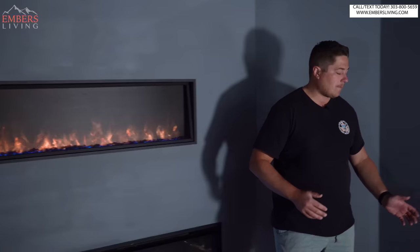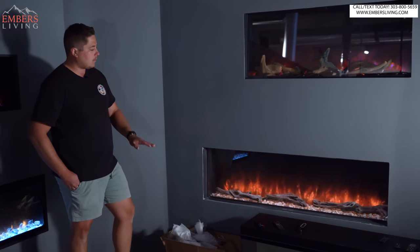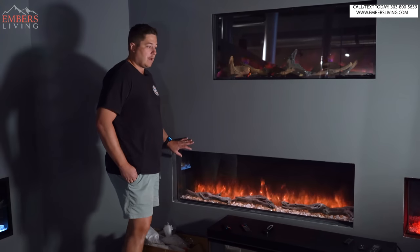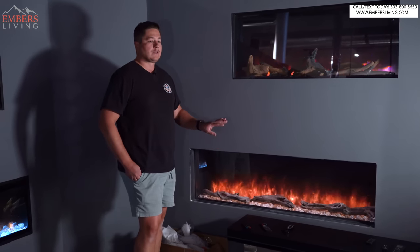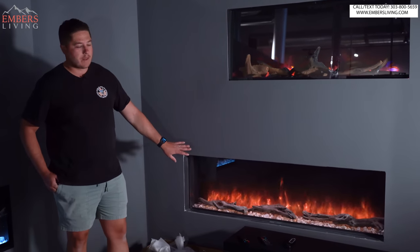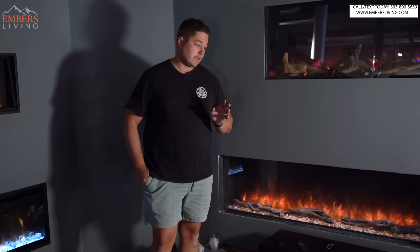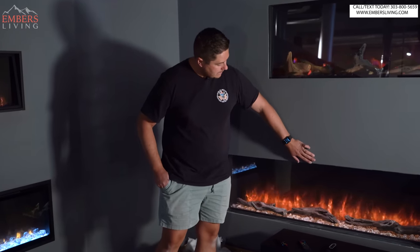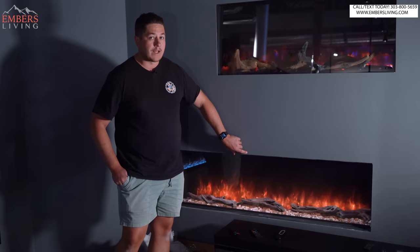They have a really nice contrast with that black background while getting the lights to sort of dissipate without feeling washed out. They do use RGB LED lights, which is a nice upgrade. With the multi, with the 12-inch depth, we get a bigger ember bed, just like the European Home — we can fit a larger log set. Also like the European Home, we can take off end panels, so we have a lot of install options. They do make some pretty cool mantle cabinets with the multi, so we can flush mount it in the wall or have the whole thing sticking out — a lot more install variety with the Pro Multi.